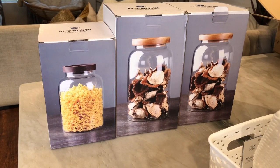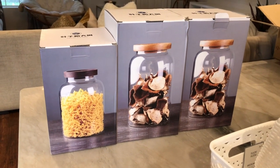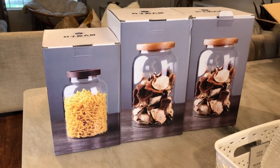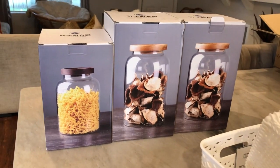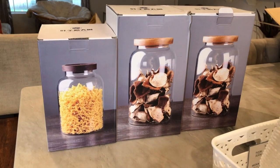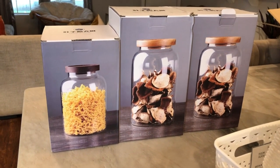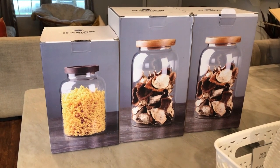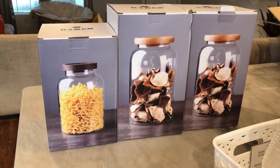And then these have to probably be my favorite items of all. These are glass containers with wood tops, and these look so good, you guys. Oh my god, I'm planning on filling them up with oats, then flour, and then one with cocoa mix. I'm going to be printing out some labels. They're going to look so cute.